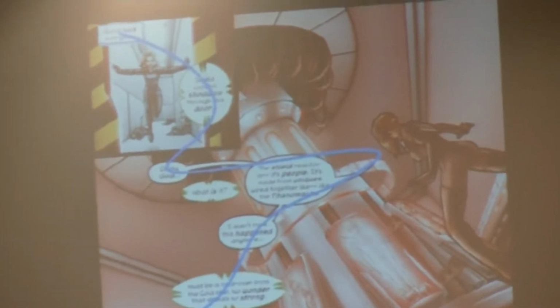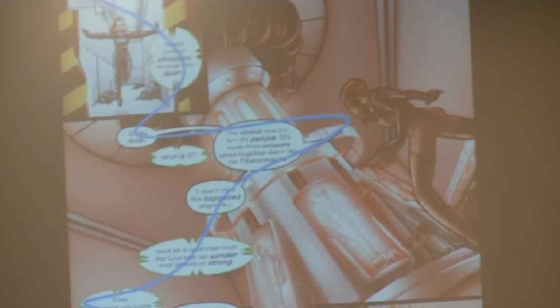Okay, so here's what we did here. You start in the top left corner. If you can put something in the top left corner, that's always good, because your reader's going to look there first and you've locked their eye.